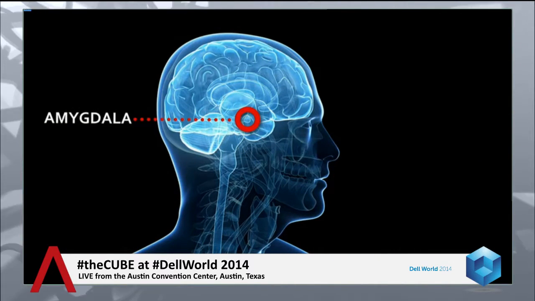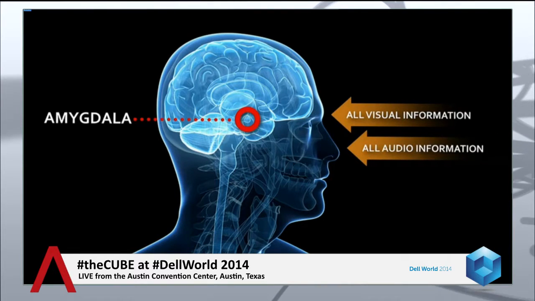But the fact of the matter is, as we were evolving on the savannas of Africa as humans, back then, if you missed a piece of bad news, your genes were out of the gene pool. And for that reason, we evolved an ancient piece of our temporal lobe called the amygdala. And the amygdala scans everything you see and everything you hear for negative news. And when it sees negative news, it puts you on high alert. You pay 10 times more attention to negative news than you do positive news. And it's for that reason that the news media feeds it to you to deliver your eyeballs to their advertisers. And so the question again is, is that the way the world truly is? And I would posit it's not.